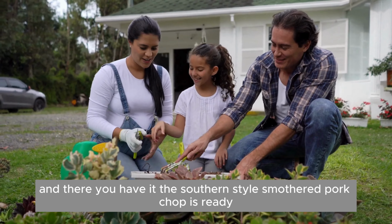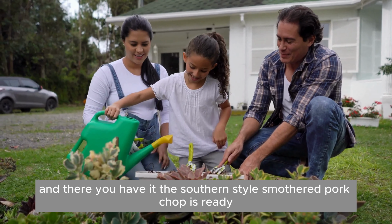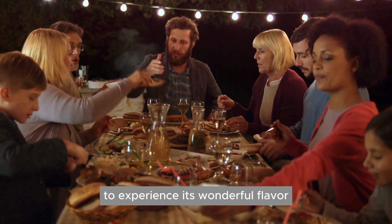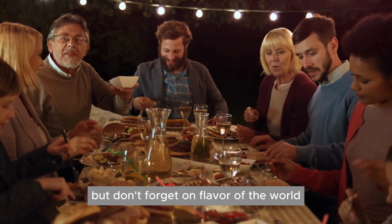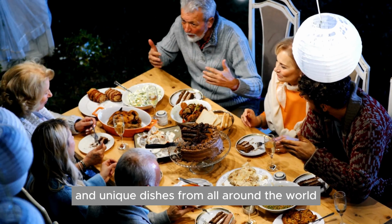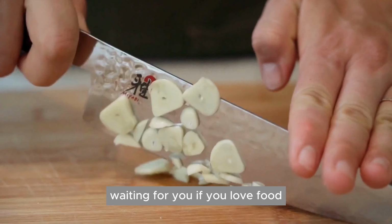And there you have it. The Southern-style smothered pork chop is ready, and I hope you'll try making it at home to experience its wonderful flavor. But don't forget, on Flavor of the World, we have many other delicious and unique dishes from all around the world waiting for you.